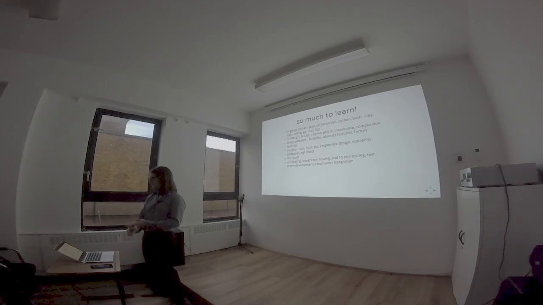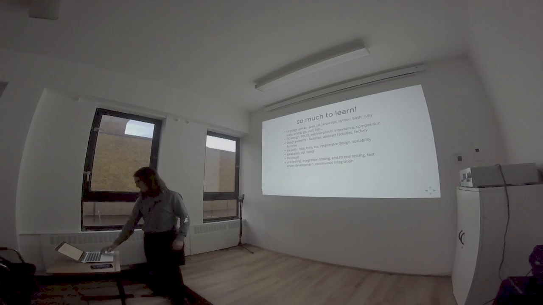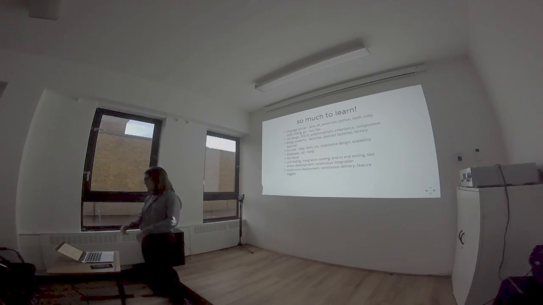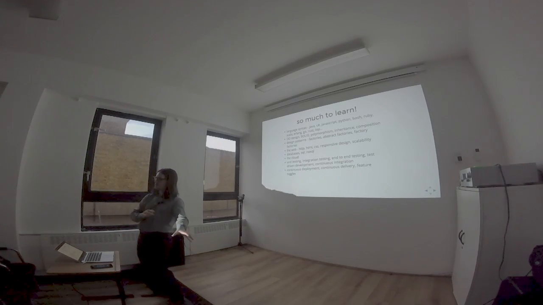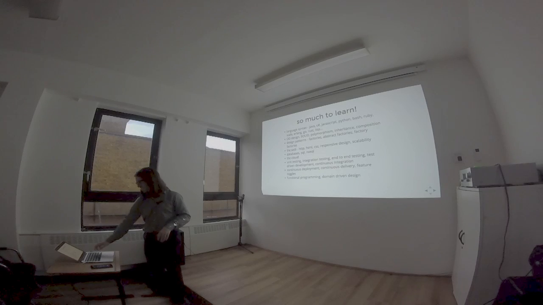Then you have to go to testing. We have unit testing, integration testing, end-to-end testing, test-driven development, the continuous integration part of testing. We have continuous deployment, continuous delivery. We now have feature toggles so that you can release code into the wild, but you don't have to turn it on immediately. You can wait and you can do your A/B testing on that.